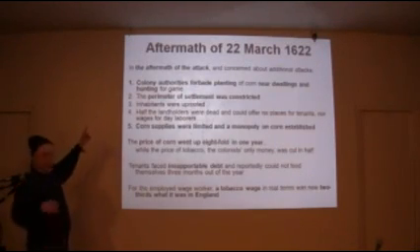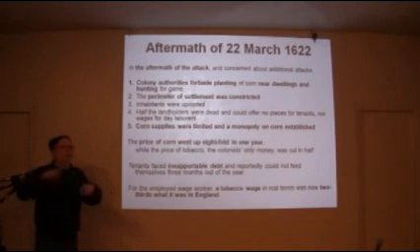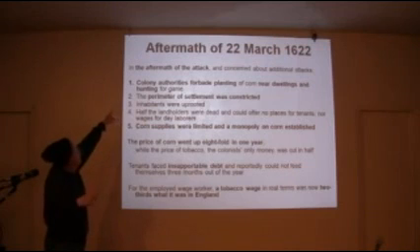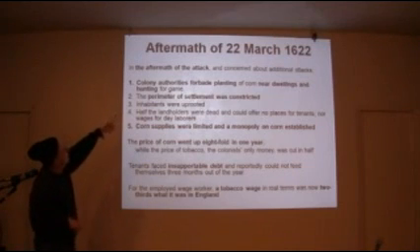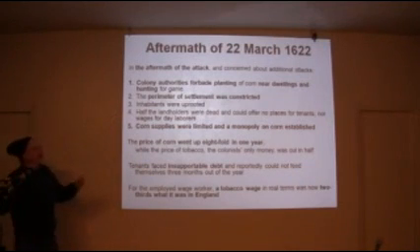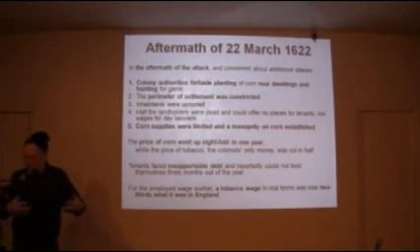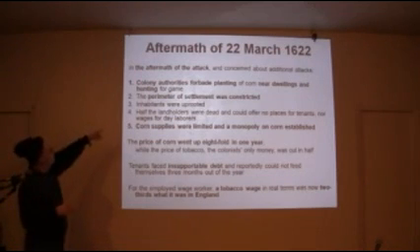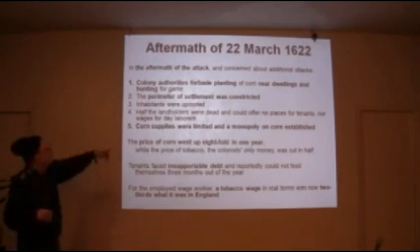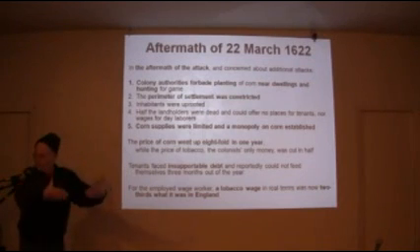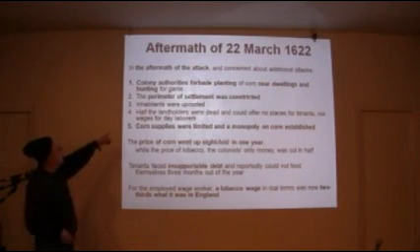So what happens in the aftermath of this attack, and this is pre-Naomi Klein, all this shock doctrine, right? In the aftermath of the attack, and concerned about additional attack, the colony authorities forbade planting of corn. That's what the people were eating. That was the main crop, right? Corn, and near dwellings. So you couldn't even grow food to eat. The perimeter was constricted. You couldn't go out because they were fearful of Native American attack.